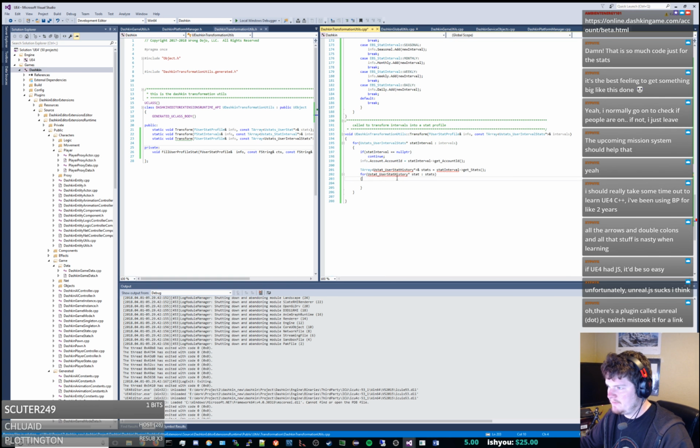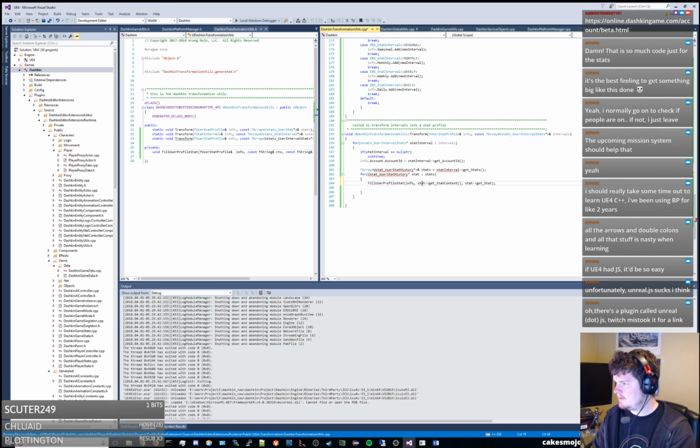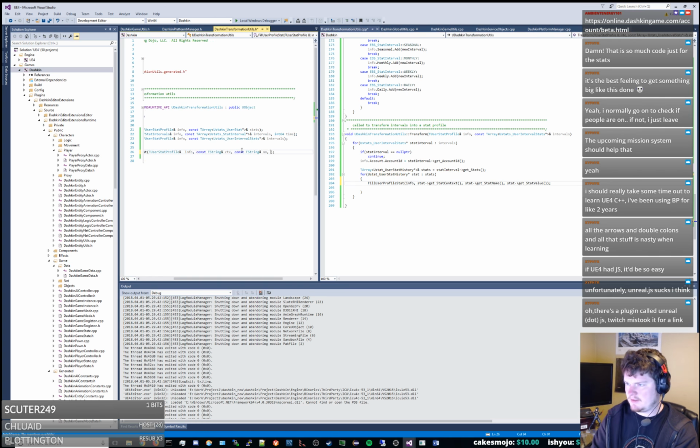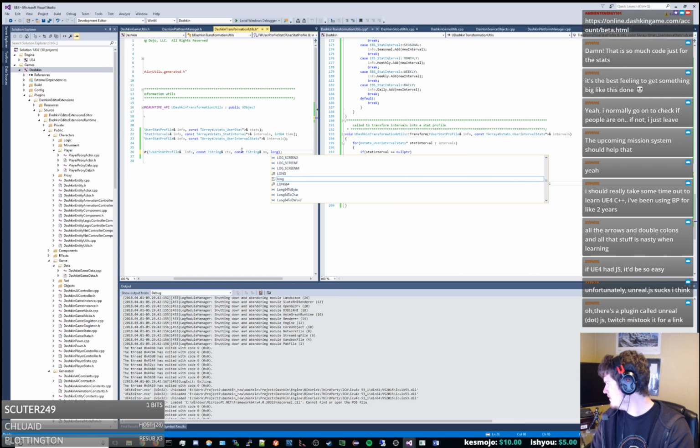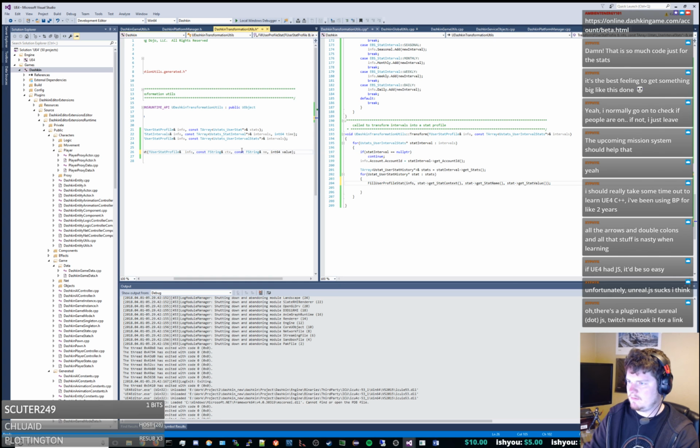Alright, so we need fill user profile stat, and we got the info. We need the stat get stat context, and then we got stat get stat name, and then we need stat get stat value. So this guy is going to need, I guess, the long int64 value.